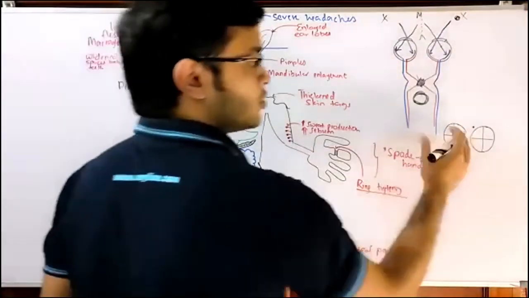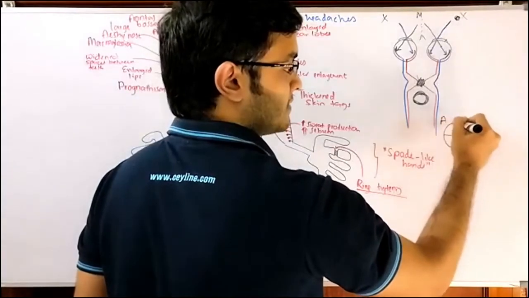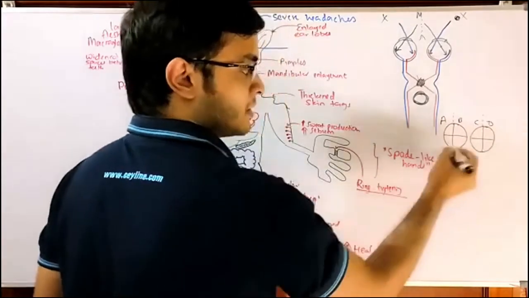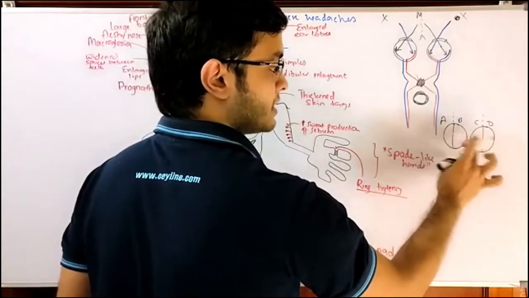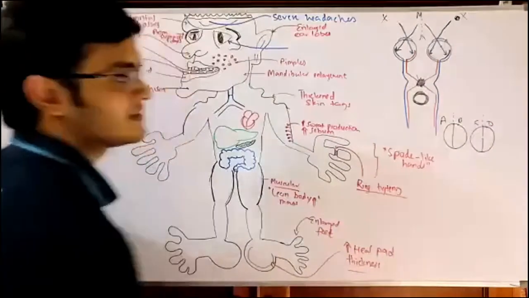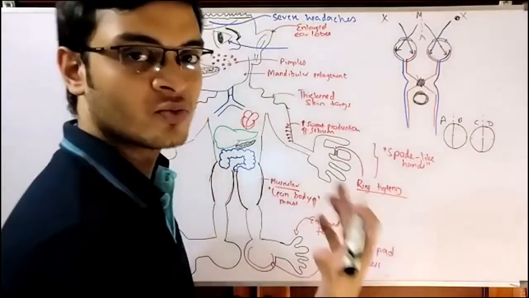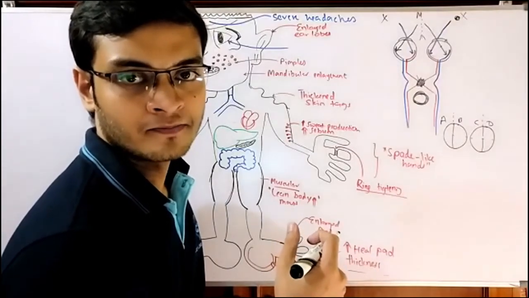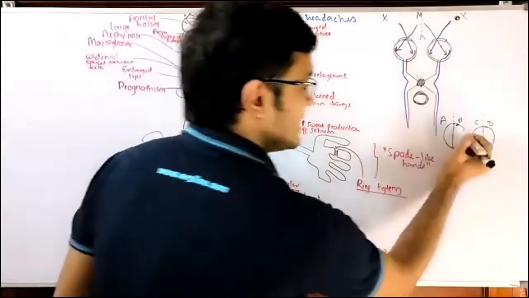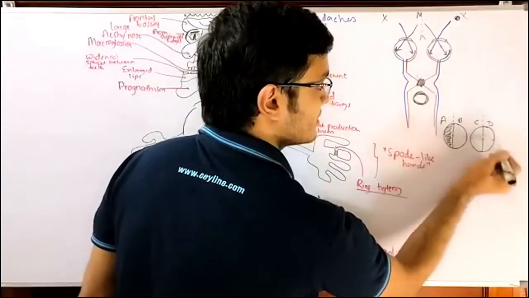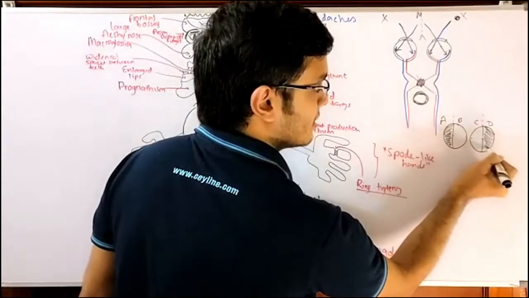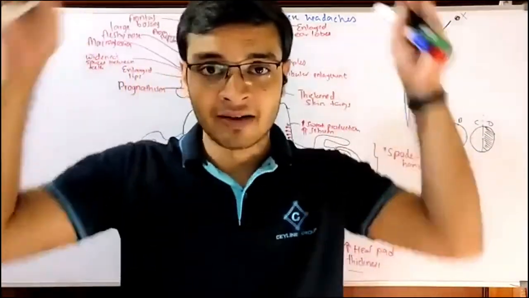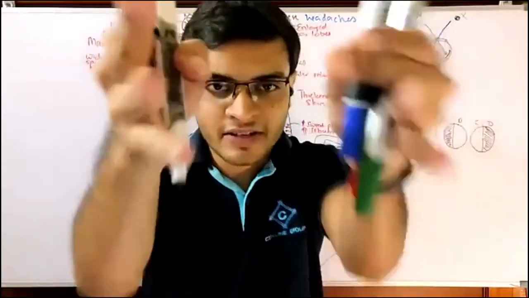If I draw this and say this is A, B, C, D, out of A, B, C, and D, which visual fields will our brain not be able to see? A and D. This won't be seen. This is on either side. Our peripheral vision is not there. Central vision is all right.